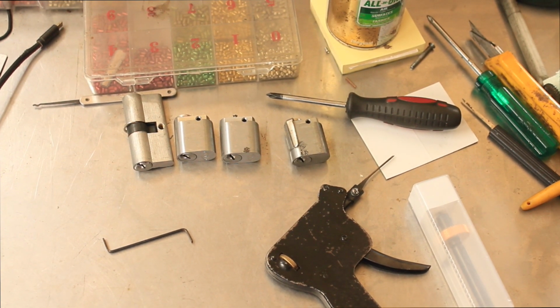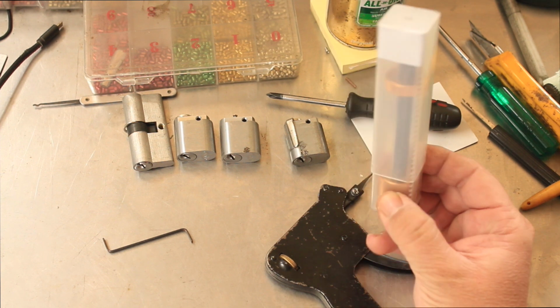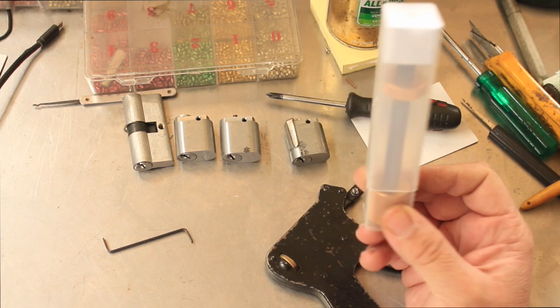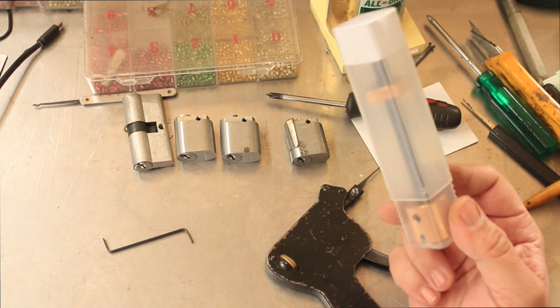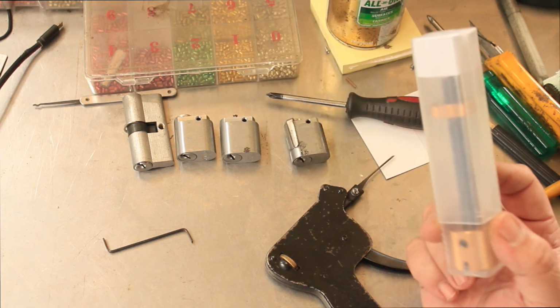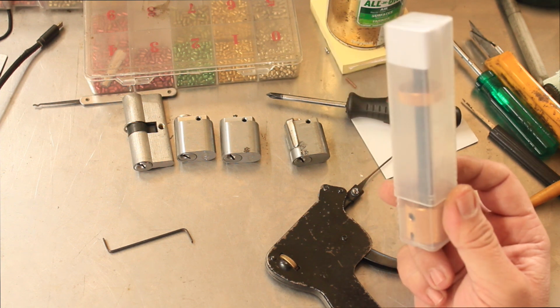What I thought I'd do today is demonstrate this tool here. Now if anybody's a Locksport or Locksmith, this is a tool they definitely need in their bag, or in your lock picking kit. It's not always just about the picks and the rakes and the tension tools. This is another tool here which is critical for any lock picker.